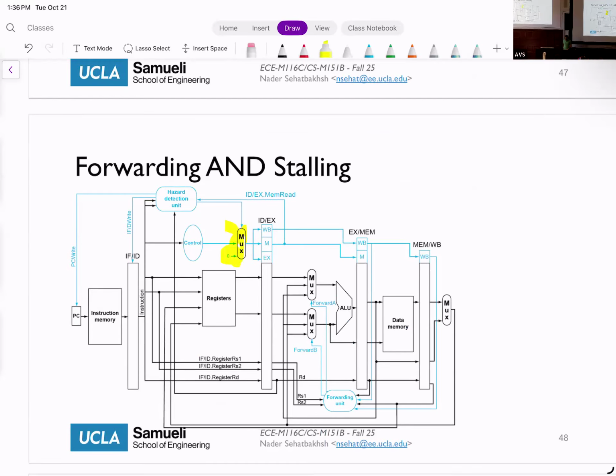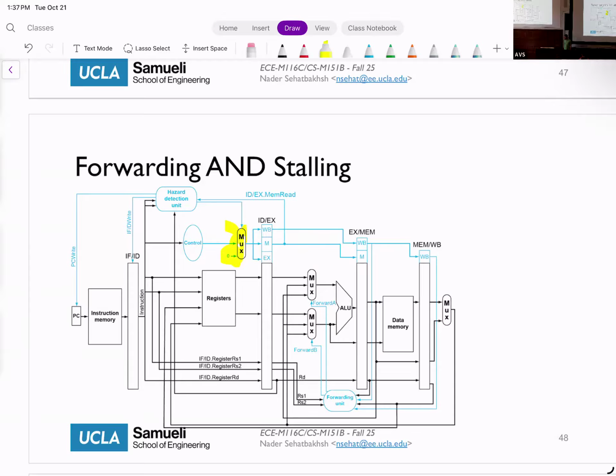Okay? So this is when you want to stall the processor when you only have load use. So everything else is fixed with forwarding. You only have load use, and that will be the bubble that you want to insert one cycle from the decode to execution. Yes.